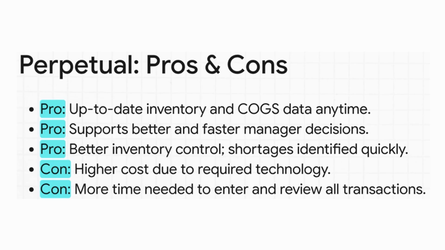So what are the trade-offs, right? Well, the huge advantage is having that data up to the minute. A manager can see what's flying off the shelves and what's not, and they can spot problems like theft or shortages. But the big downside, it costs more. You need the whole setup, computers, barcode scanners, software to track every little thing, and that takes cash and a lot of effort to keep running.